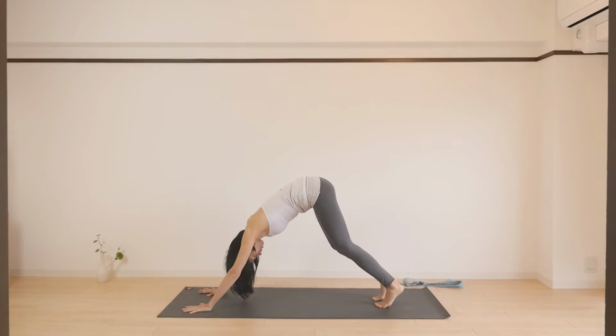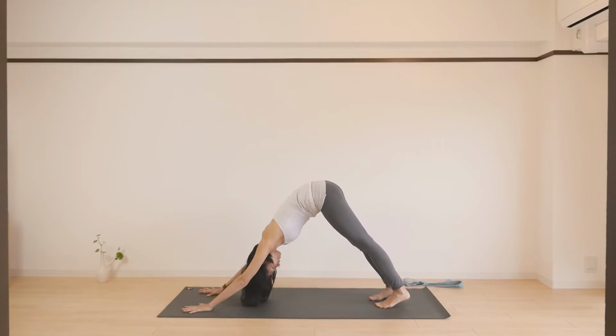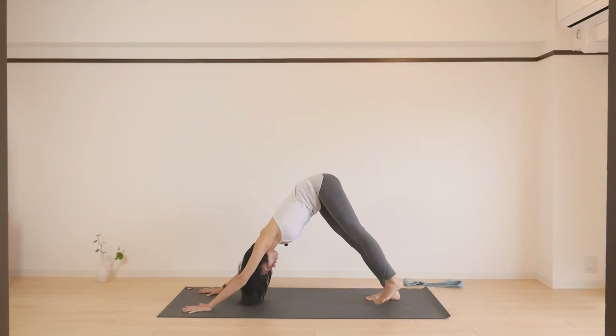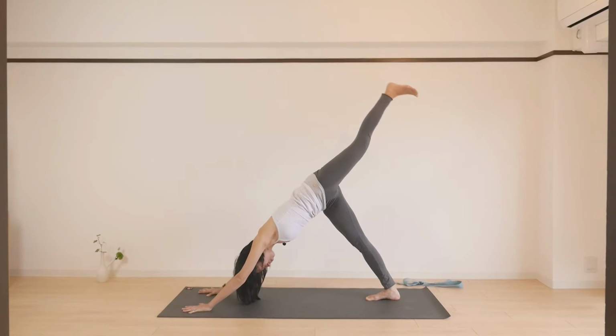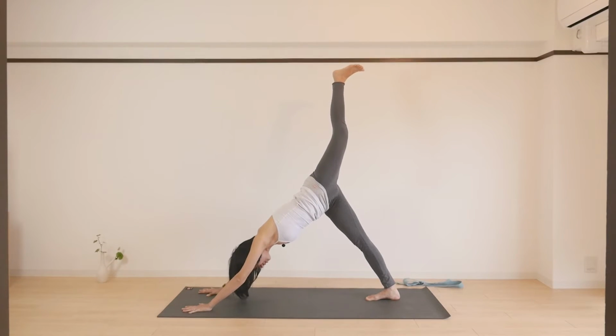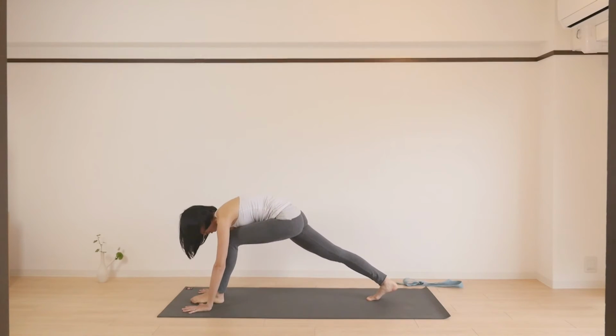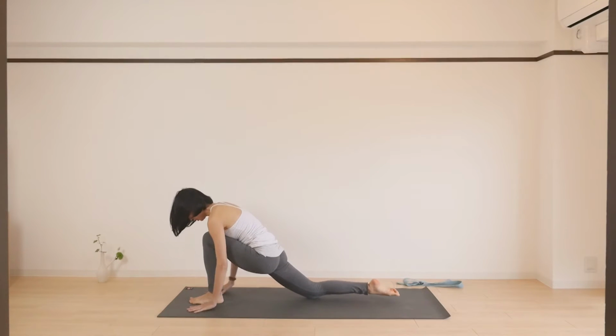Take 3 breaths here. Vinyasa is a moving meditation. The moment you bring your awareness to your breath, you are focusing on the present moment. Only right here, right now, you can connect with your body. And as you inhale, flow your left leg all the way up and back. Exhale, bring your left leg forward to the hands. Right knee down to the floor.